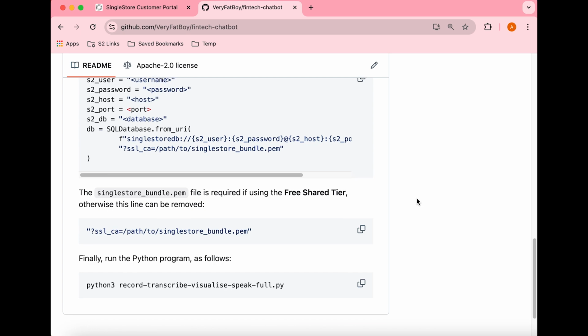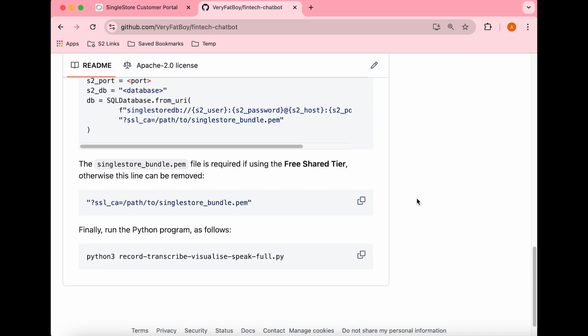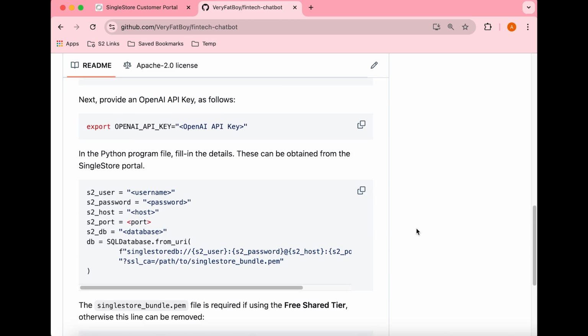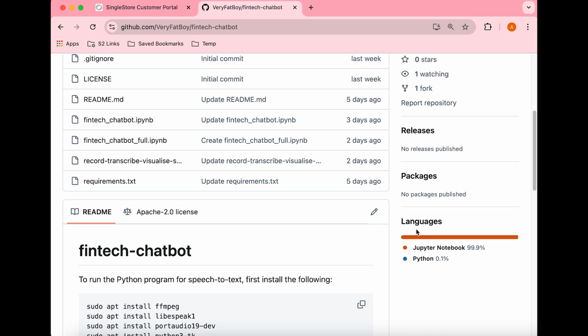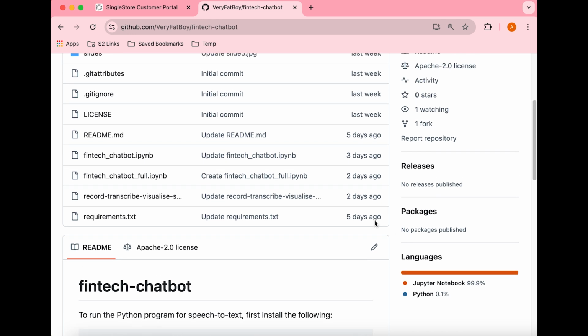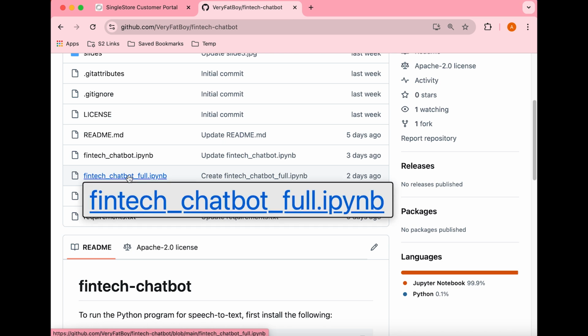And once we've got all the details, we're all set to go. And so we are going to use this particular Jupyter notebook here, okay, which is the FinTech Chatbot Full. There is another version of this here in this repo, which is a shorter version, but we'll use the longer version for this particular example.